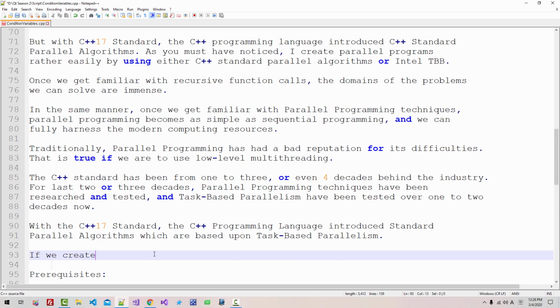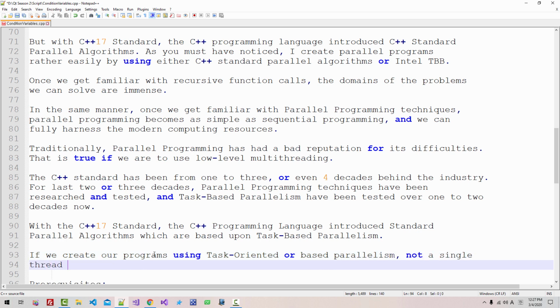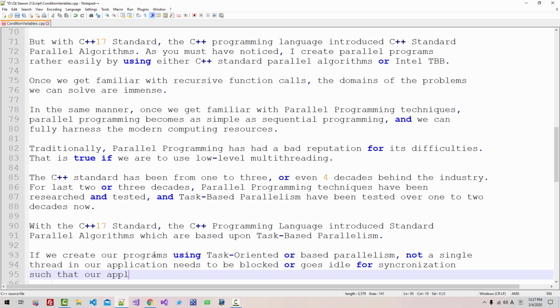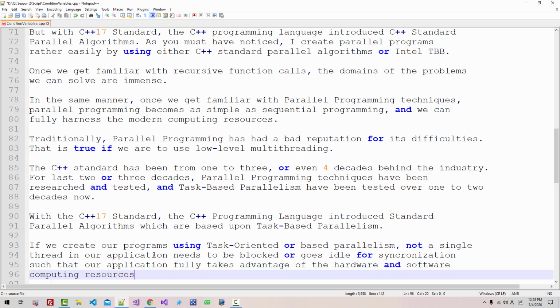If we create our programs using task-oriented or task-based parallelism, not a single thread in our application needs to be blocked or go idle for synchronization, such that our application fully takes advantage of the hardware and software computing resources.